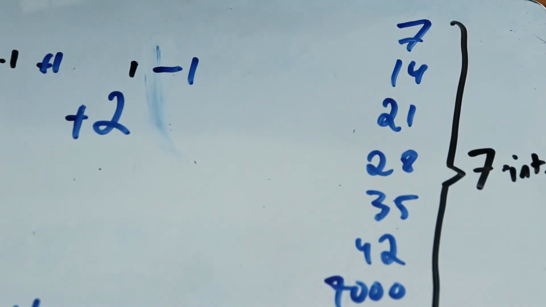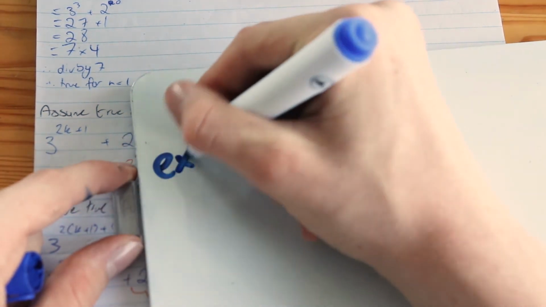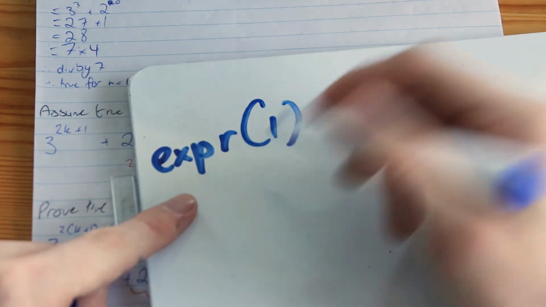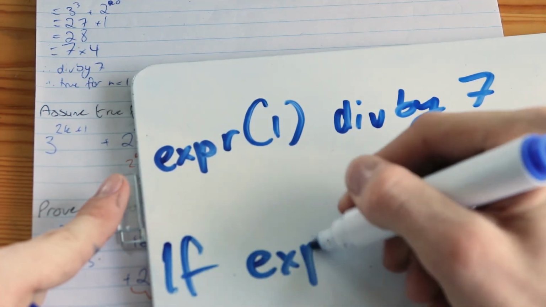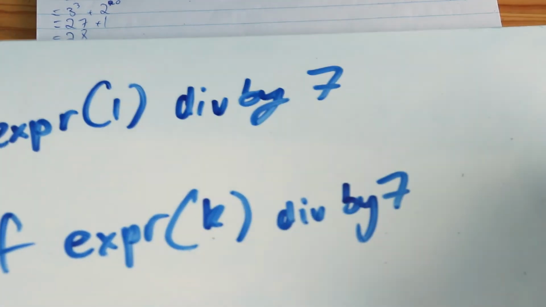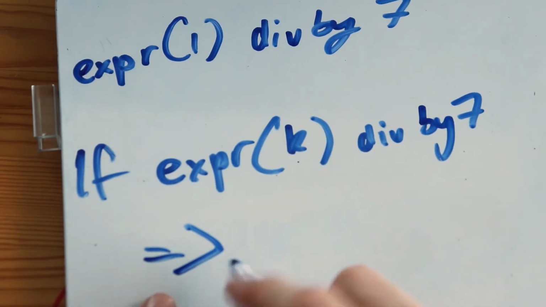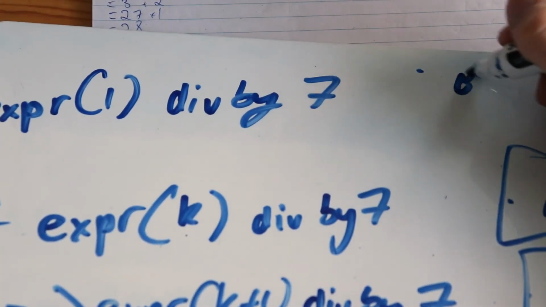Which is very cool. So we're going to make use of this whiteboard just once more, to make it really clear to you what's going on here. I'm going to rub out all this stuff. If we have some number k, which we do, we have k equal to 1. So it's true, let's say the expression, let's call it x for 1, is divisible by 7. And we've shown that if the expression is divisible by 7 for some k, then it must be divisible by 7 for k plus 1. This is our assumption. This is what we proved using the assumption. And this was our base case.